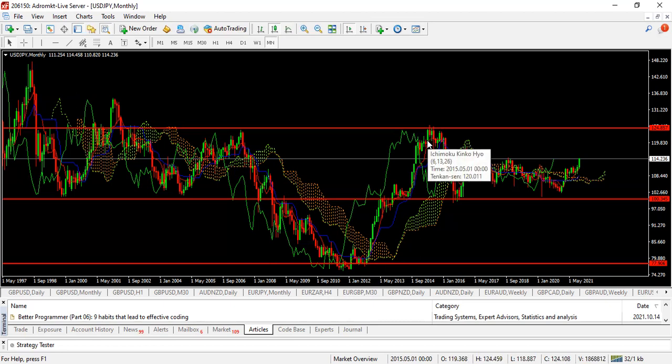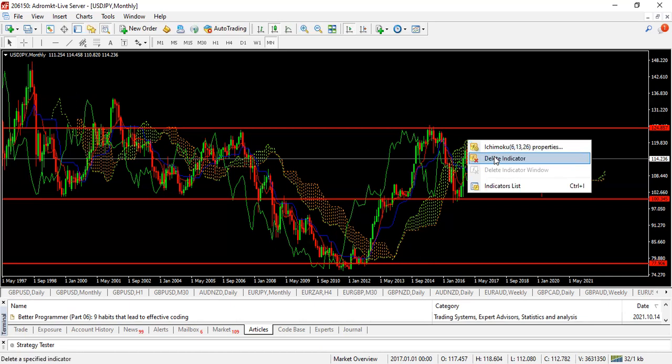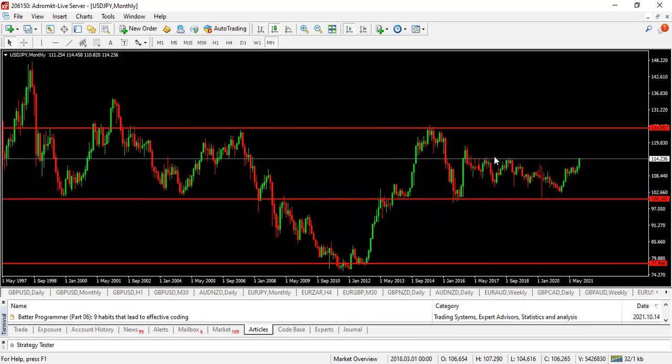It's a very good thing to have, to help you understand what price could potentially do or will do or will have been doing. But me personally, I like to keep my charts very clean. All right, like that. Boom, clean charts. And in having a clean chart, you could see that this price has been moving historically between these two areas of resistance and support. You could see that clearly.